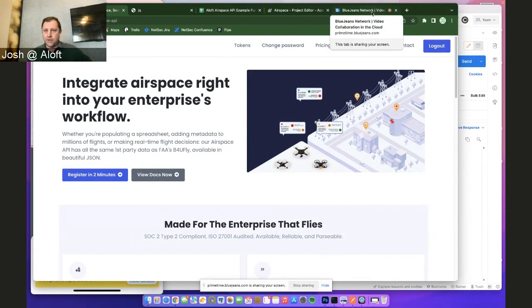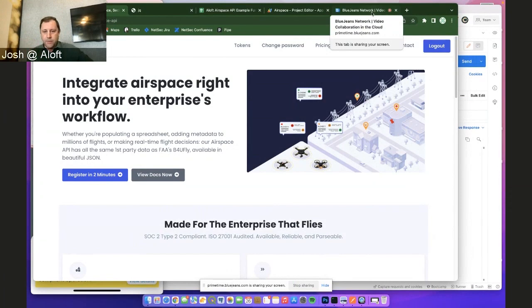We're looking to leverage all of the viewership and collaboration we've already been working on, including our collaboration with the FAA on Before You Fly, to make it easy for companies, OEMs, and stakeholders to consume this data, but also to push data up into this. And if you're interested in pushing data into Before You Fly, feel free to send us a note afterwards. Josh@aloft.ai is my email address.